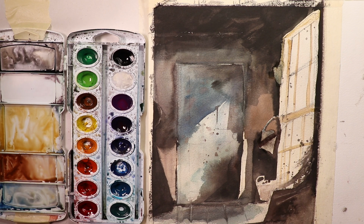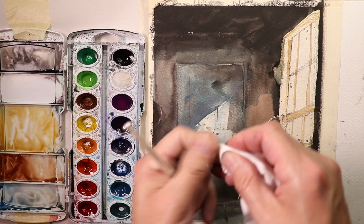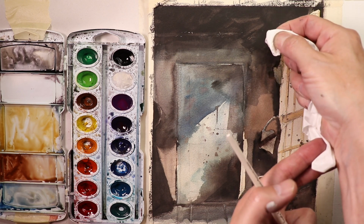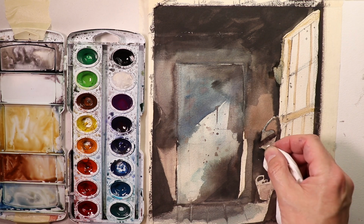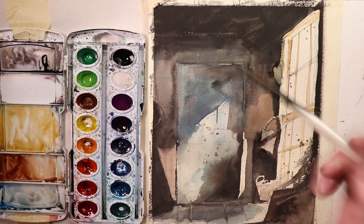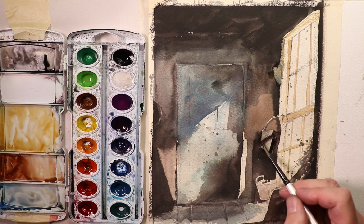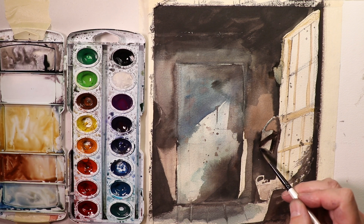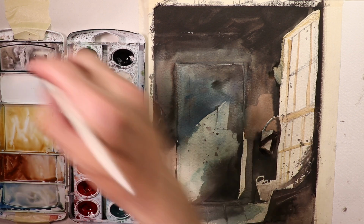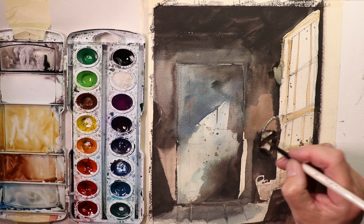So if you have to lighten up a little bit on that, you can take a tissue, roll up your tissue, you make yourself a little bit of a bunch of tissue here, and then you can lift up a little bit of paint to get a little bit of the light, like that. Then you go in and get a little bit of the dark. Like that. And then we have a little dark there. Like that.